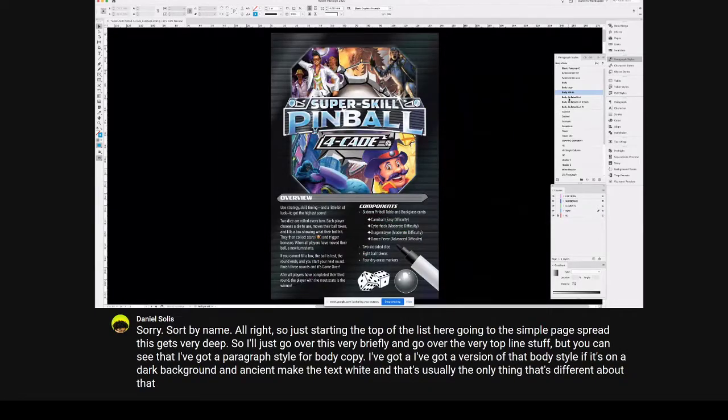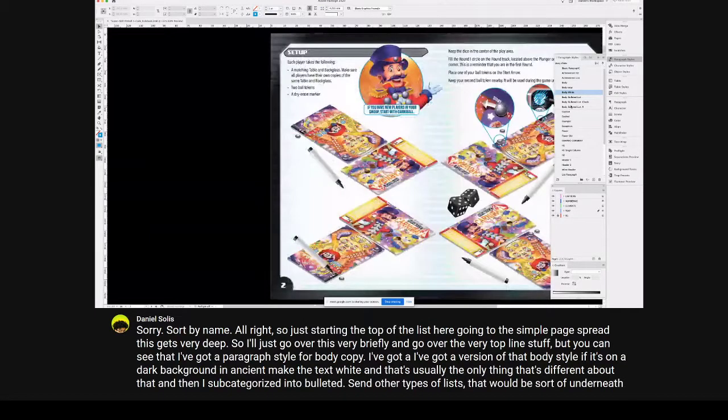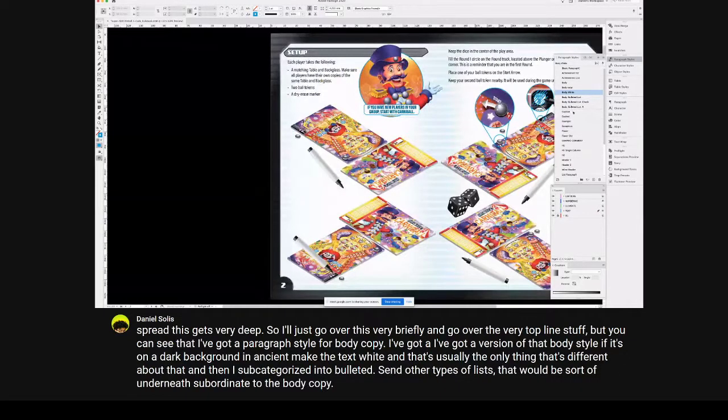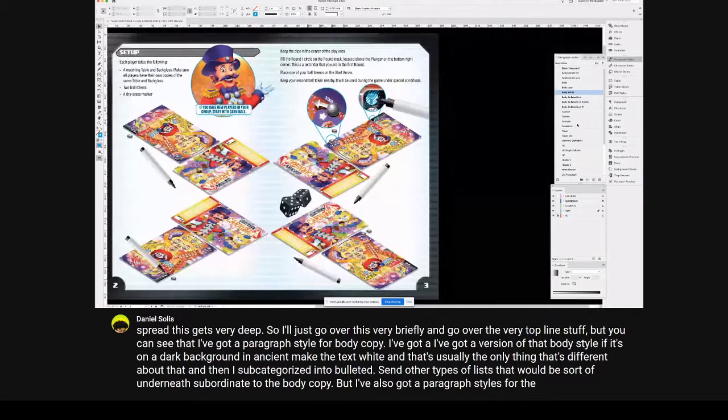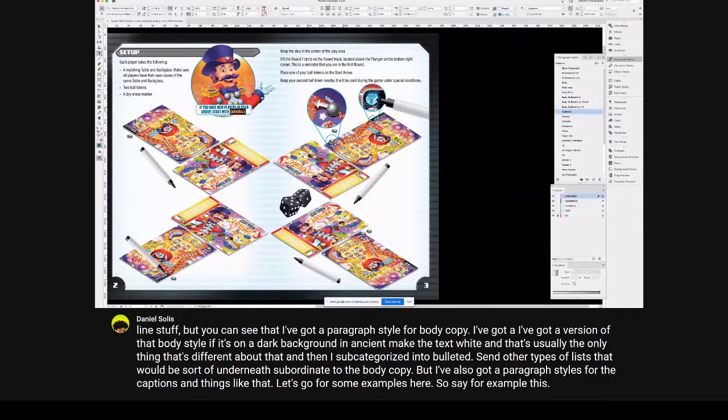And then I subcategorize into bulleted lists and other types of lists that would be underneath, subordinate to the body copy. But I've also got paragraph styles for the captions and things like that. Let's go for some examples here. So say, for example, this has the caption paragraph style on it.